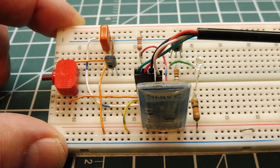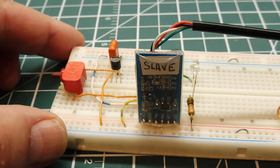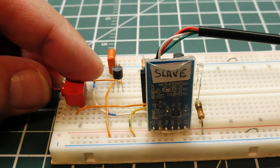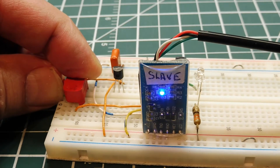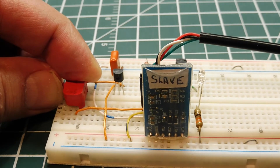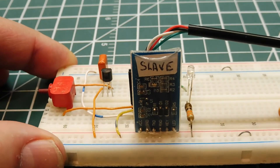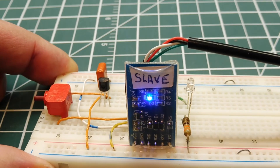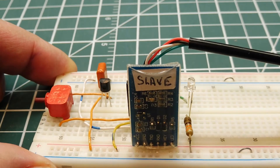Next I'll demonstrate how to put the HC-05 into AT command mode. Right now the module is not powered up — there are no LEDs on at all. If I hold in the push button, applying 3.3 volts to the key pin, then power up the unit while holding the button, the light comes on and then goes into a slow flash, indicating we're in AT command mode. Now I can use TerraTerm, a serial terminal program, to send AT commands and configure the HC-05 module.